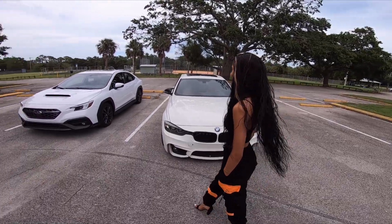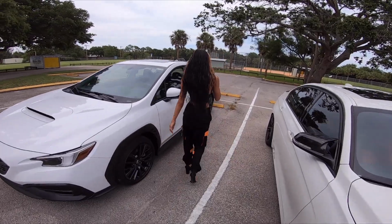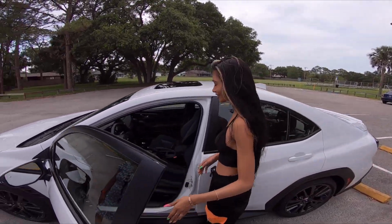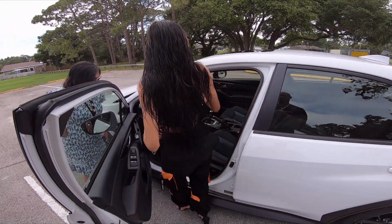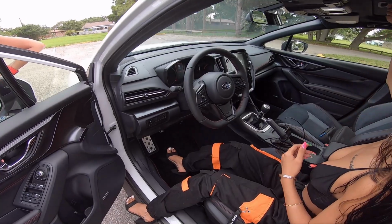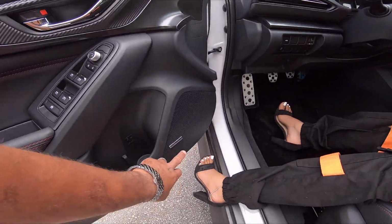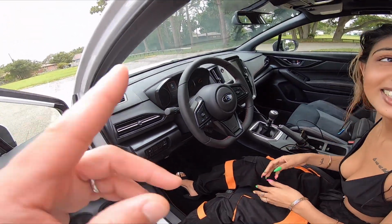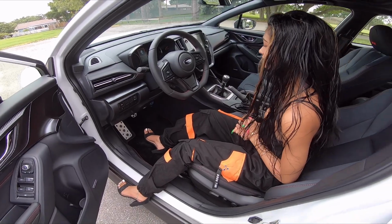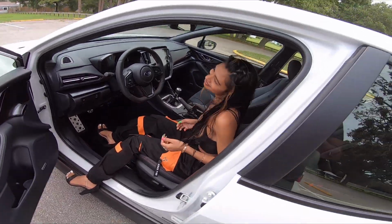Go open that one up. Let's see. WRX right on the seat. Yeah. And I'll show you the sunroof first. Thick, of course. Yes, gotta go with the manual. Yeah, we got the manual. I only go with the manual. We got the Harman Kardon sound. Okay, he stepped it up. You know what I'm saying? Do you know how to start these up? You know how to start it. Alright, I'll start it up for you.